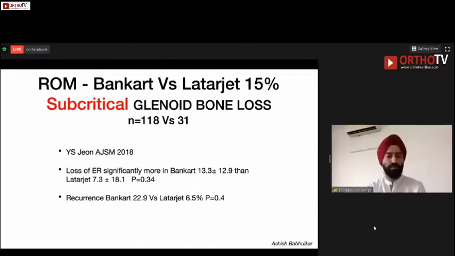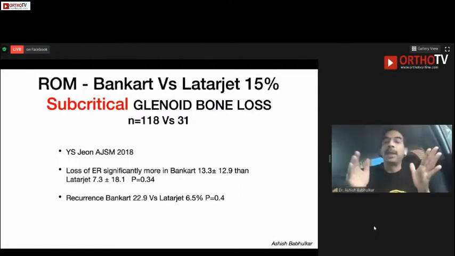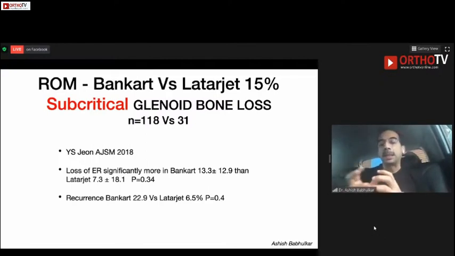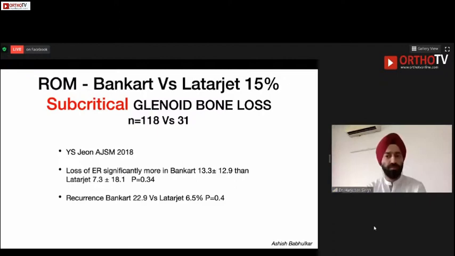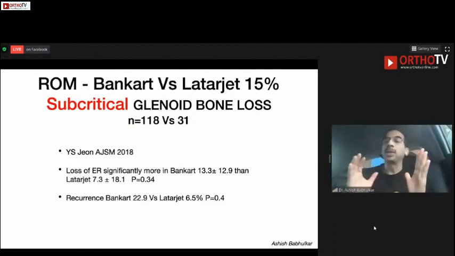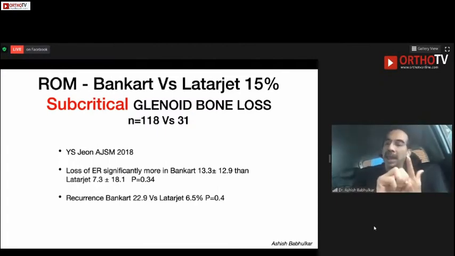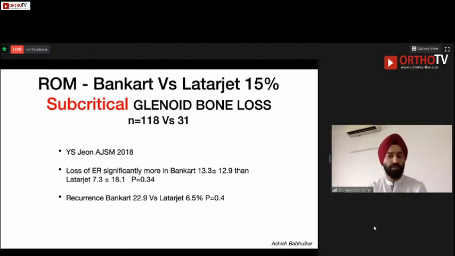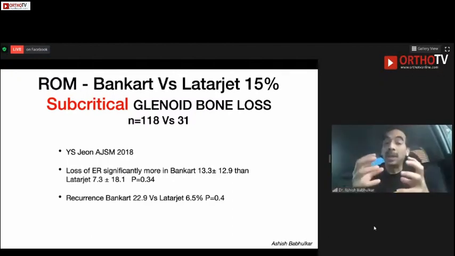This is the problem that I was alluding to. Unfortunately, we tend to compartmentalize everything into less than 25%, more than 25%, and such. But we are probably giving a homogeneous answer to a heterogeneous problem. You must factor in ligament laxity, whether it's a male or female, whether it's a contact athlete, and whether there's an associated Hill-Sachs. And based on these, I will come to a decision whether to do a Latarjet.